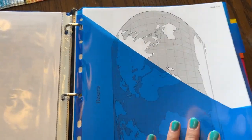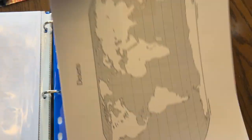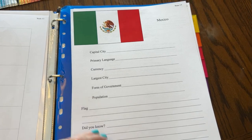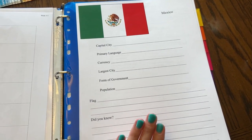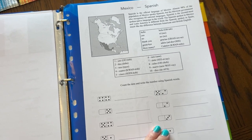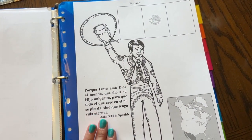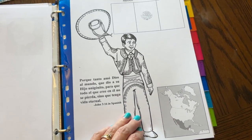I have this pocket where I keep all of their sheets for that week — right now I have the next two weeks in here since it's all for a specific country. This sheet is going to go along with our science on deserts. For every country, they have an information sheet that they're going to fill out — they see the flag and then we research different information about each country. They have books that come with the curriculum you can use for this, or you can do your research online. We're also going to be learning about some Spanish words. Every country also has a John 3:16 page in Spanish, and you get to color the flag with a visual representation of where that country is.